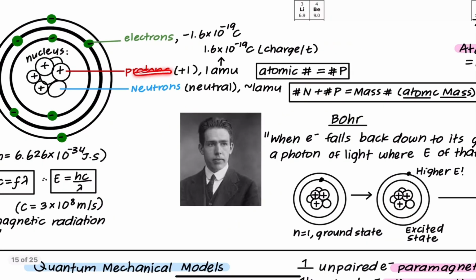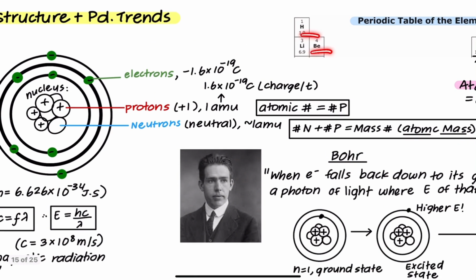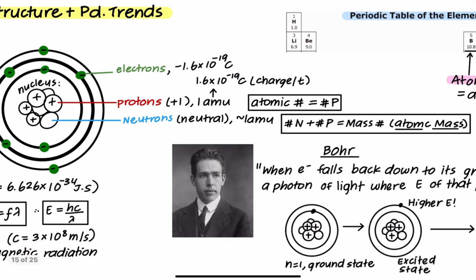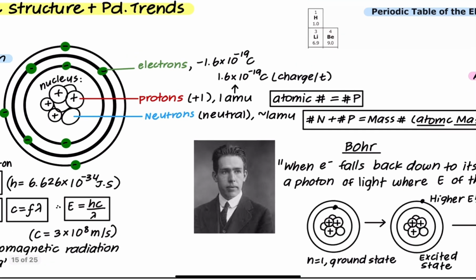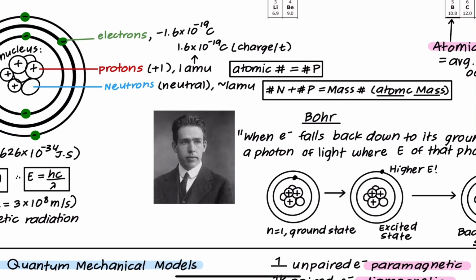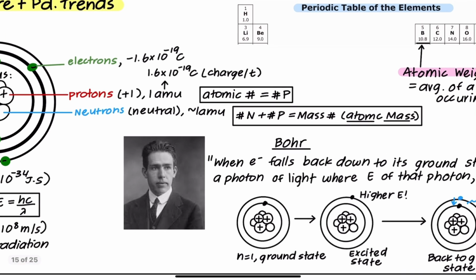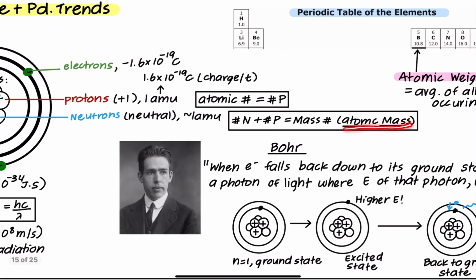The number of protons of an element, as you can see, this is the periodic table, is the atomic number of that element. It's the ID of that element. Lithium, for example, has 3 protons, and that's the atomic number of lithium as well. Something I also boxed here is that neutrons plus protons is equal to the mass number of the element, or the atomic mass of that element.